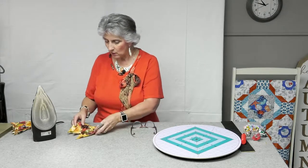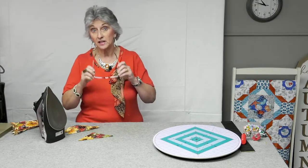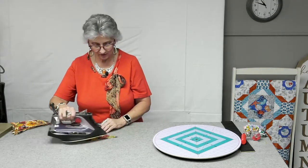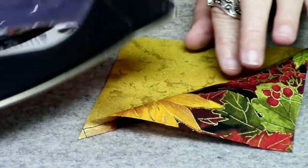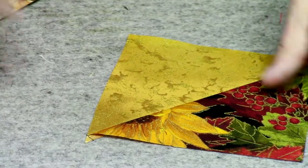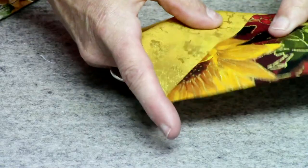Okay, so now I've got to press these open. So here's where, again, we'd already set the seam, right? You could carefully just go ahead and peel these back and give it a finger press and tap it, but I still like to warm up that fabric just a little bit. So I like tapping it again just to warm it up, and then I'm very gently pushing it back. Even though you don't have any biases here, you do have some bias here. So you do not want to distort it as you're pressing it back. So just be very gentle and press it back.